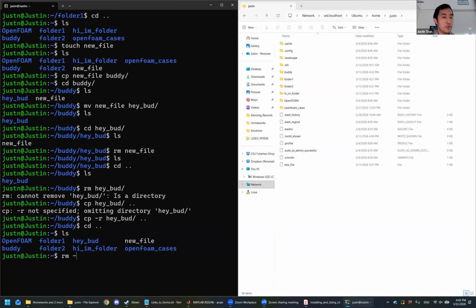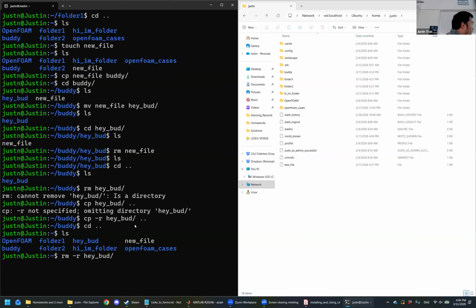Now the same thing works for rm too. We can do rm -r, and you can delete a folder in that same way. But I will say, be very careful using the rm -r command, because it's very easy to do this carelessly and delete an entire folder's worth of data. It happens to everyone that uses Linux at some point, but you don't want it to happen to you at the worst possible time, like deleting your final project files an hour before it's due.